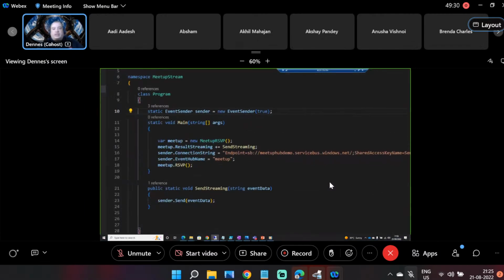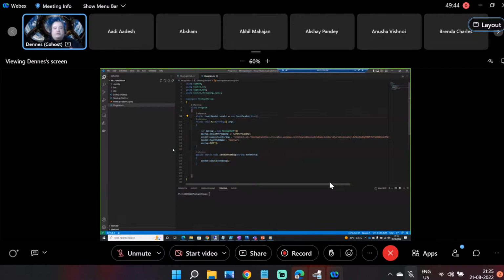So I'm using a class called Event Sender, and the event sender needs to be configured using a connection string to Event Hub, which of course you save in the application configuration. You'll not leave it here in the code. You'll be saving this in the application configuration files.